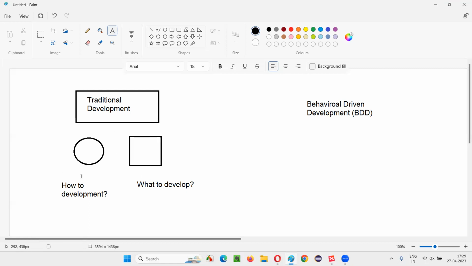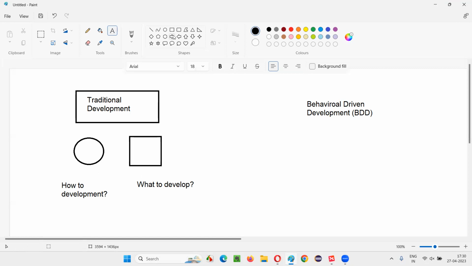This is not the problem of the developers. This is a problem with the process in traditional development, where the process does not enforce the development team to also give importance to knowing from the client what is to be developed rather than how to develop. Once the project comes, they start working blindly. We have 6 months of time, let's complete this, that's it. Which tools to use, how many resources we need, what skill sets are required, what the complexities are, and they develop, and at the end they deliver the wrong product. The client will be unhappy. This is what happens in traditional development.